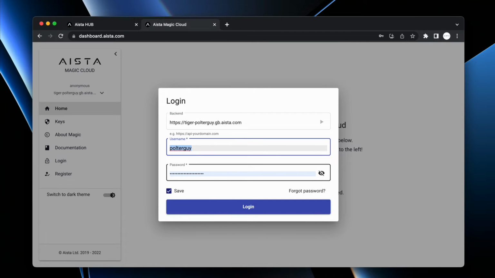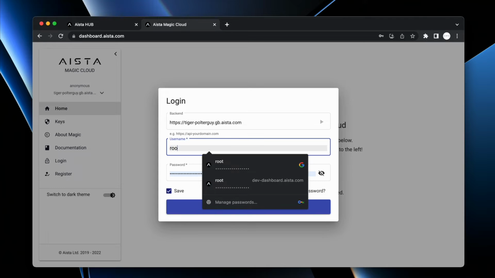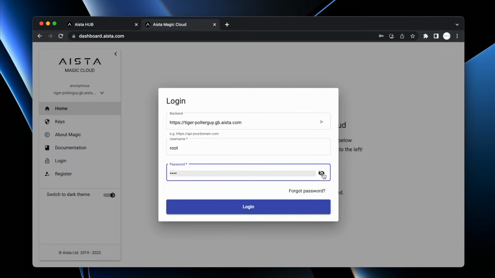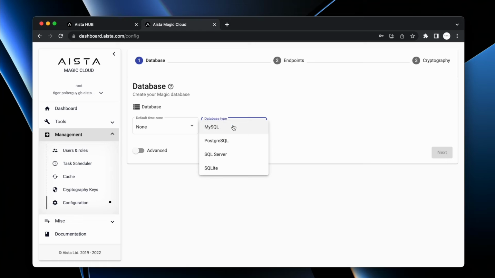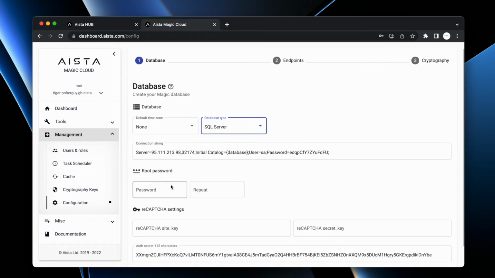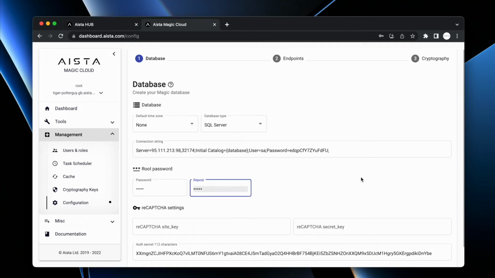And at this point, my username and password is actually root. Why? Because the cloudlet is no longer in a configured state. So the default username and password will be your credentials, allowing you to log in for them to actually configure your cloudlet. If I now choose SQL Server, then I can type a password here, admin, for instance.